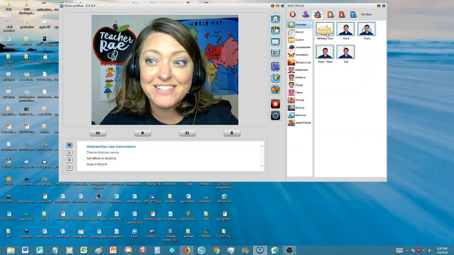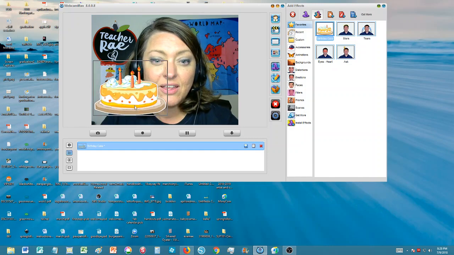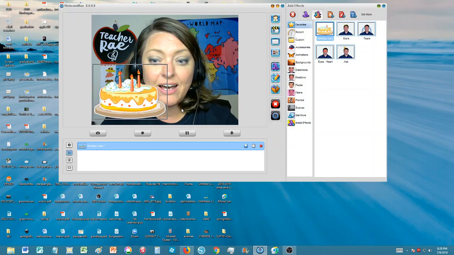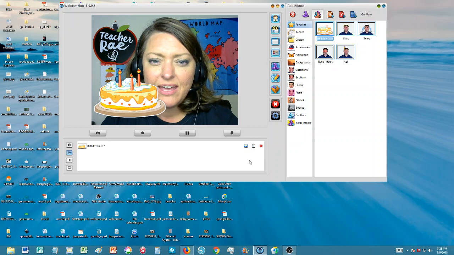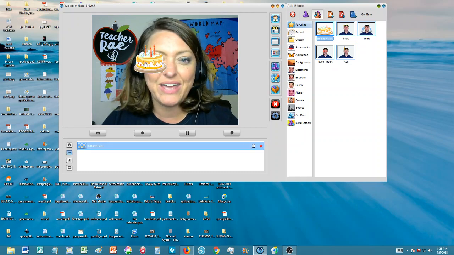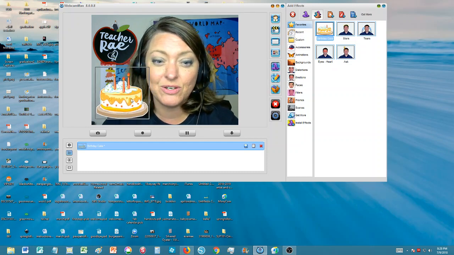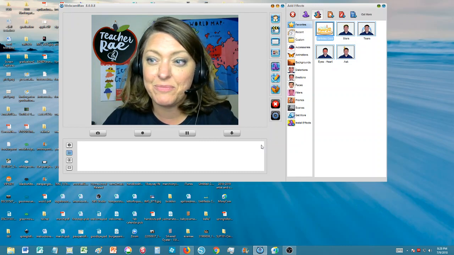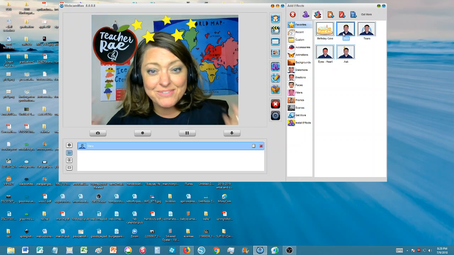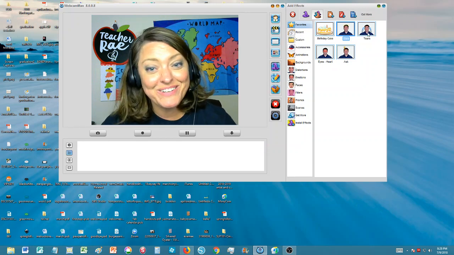Okay, so my favorites are the birthday cake. And with Webcam Max, you can resize when you are in the window. When you do not want to have the effect anymore, you click the red X right here. I've not ever tried doubling the effects, so I don't know if I can. Okay, so you can't double the effects unless you have probably saved them into your objects drive. So when you're finished using something, you can just click the X and it's gone. I like doing the stars sometimes at the end of class if they win 5 stars. That's fun. This is the one I use the most.